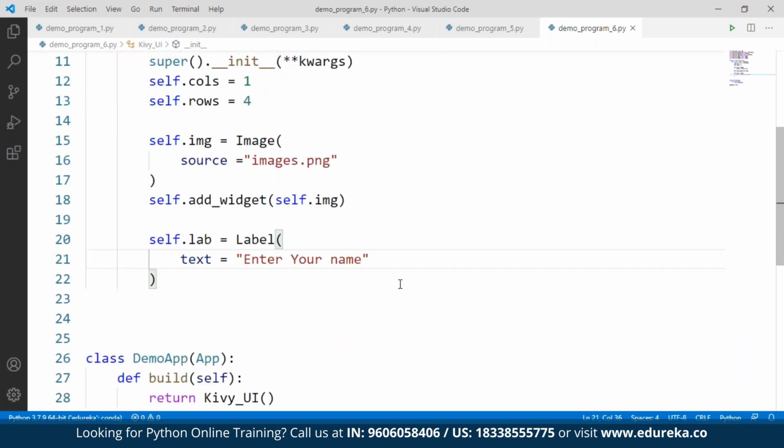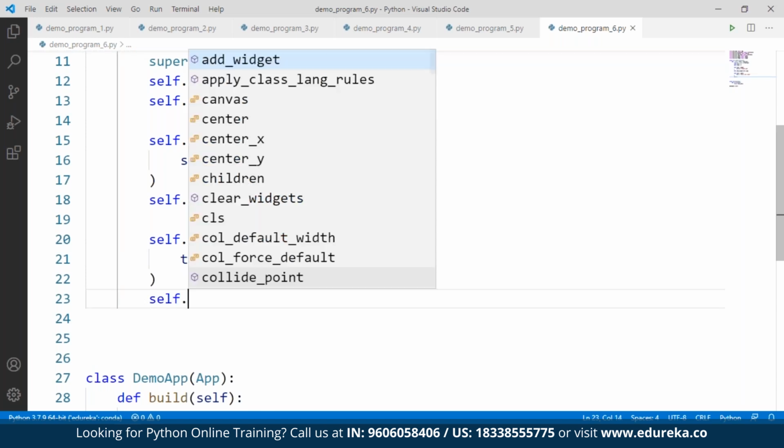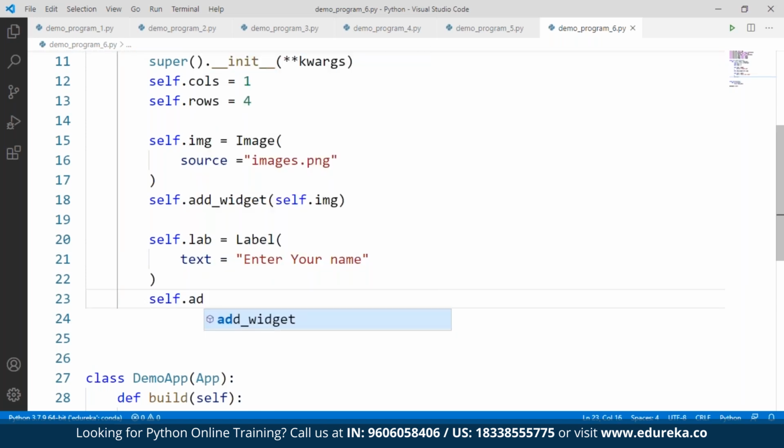Something about the label widget that I would like to add here is we use the label widget to display a message to the end user. Any message that is to be conveyed to the end user is done through label widgets. So now let us add our label widget to our grid layout, self.add_widget, and here it will be self.label.